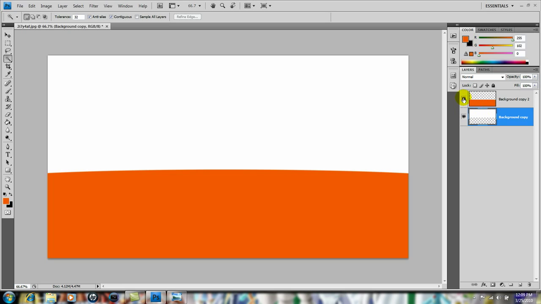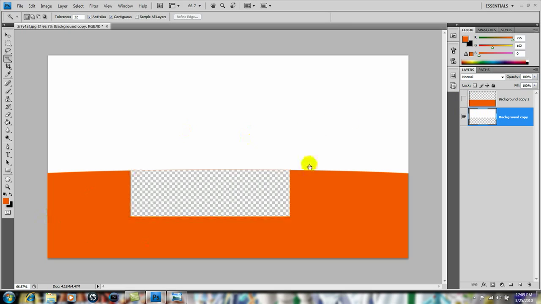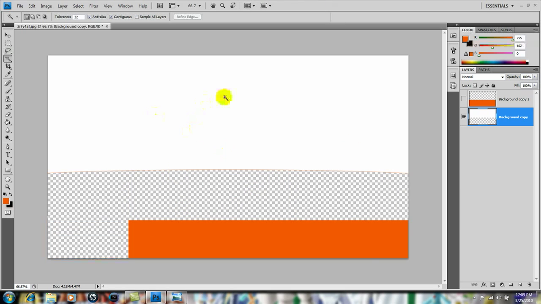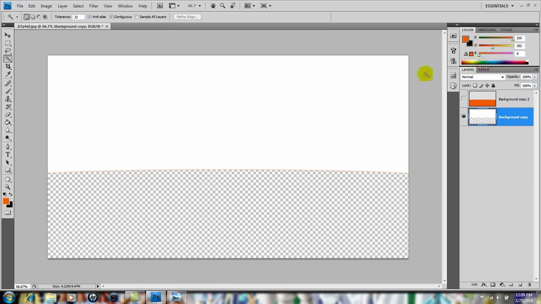And now we just have the two layers with the single colors on each layer. What I usually do is click on this eye to get rid of the orange. It just feels easier to work with, because we just leave the orange anyway. We don't do anything with it because it doesn't show up when we actually put it on our Xbox 360s.